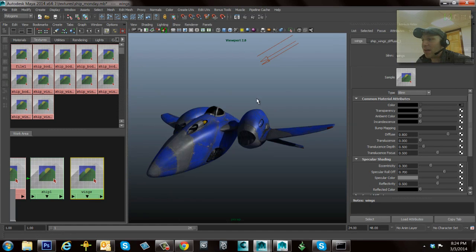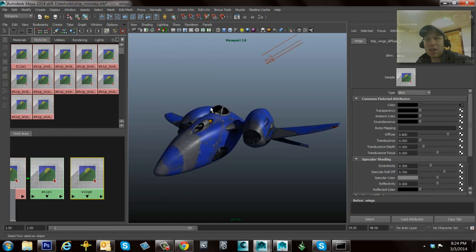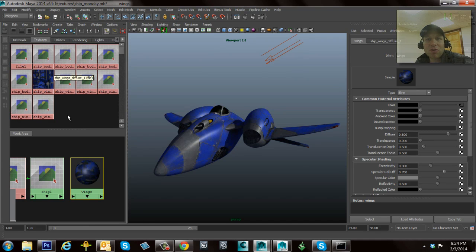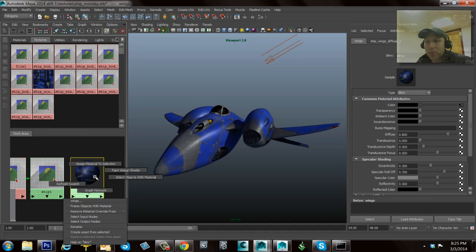One of the things that's cool about Maya is if you want to override any of these texture maps and have a swatch generated for them, even though they're larger than the max res that was set, all you have to do is right mouse click on it and say refresh swatch. Let's reswatch that one. By doing that, you can see that it goes and generates the swatch for it, even though it was a texture map larger than the preference we had set. You can do the refresh swatch on shader balls also.